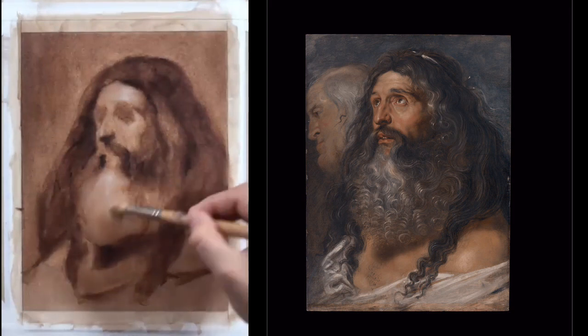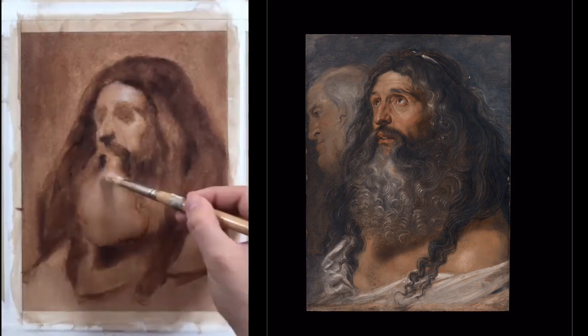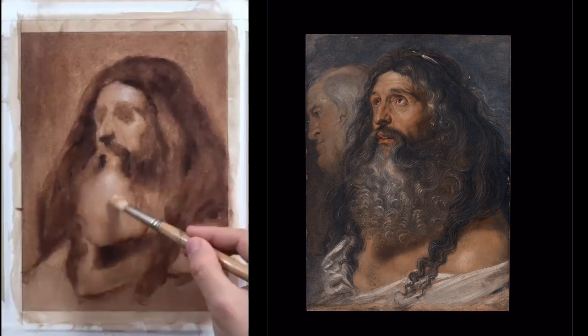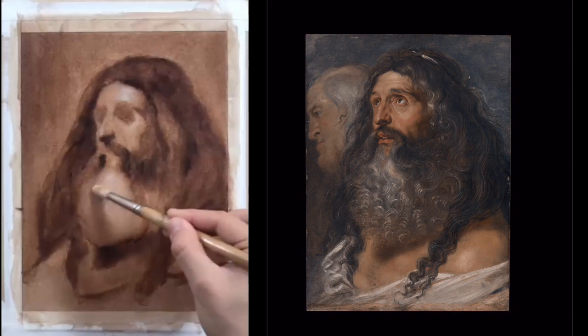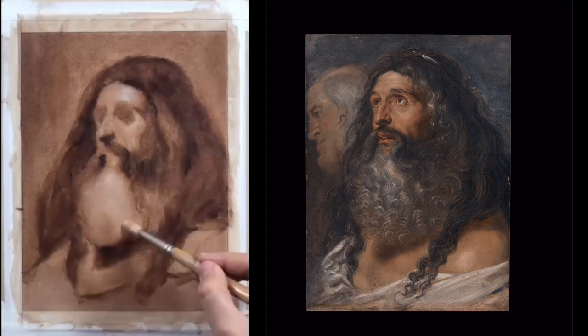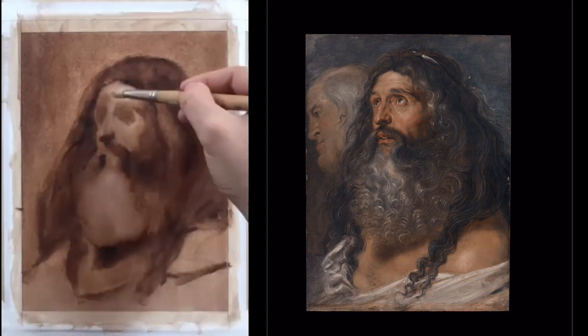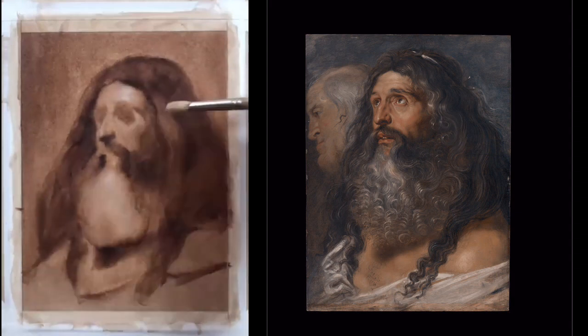That's your reward for keeping your underpainting simple and for getting your imprimatura to a good midtone so that you can work with both directions, the lights and the darks. Yes. Immediately it pops. It's so satisfying. And everything that needs to stay a midtone, I just don't touch it, you know? So now I have areas that I touched with white, areas that I touch with the dark, and a lot of areas that I'm just not gonna touch.